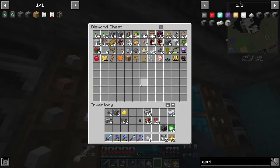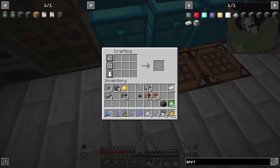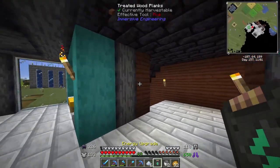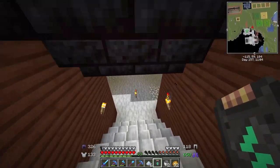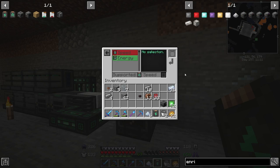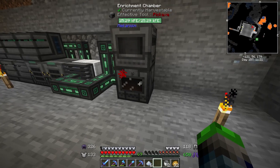And are we really out of more glass? We are out of more glass. I don't know what more glass is, but we're out of it. Okay, so we can go ahead and make an energy upgrade again. This should be maxed out. No, this is not maxed out. We will continue to put this here because that's maxed out on speed. It only needs 355 FE per tick. Very neato.